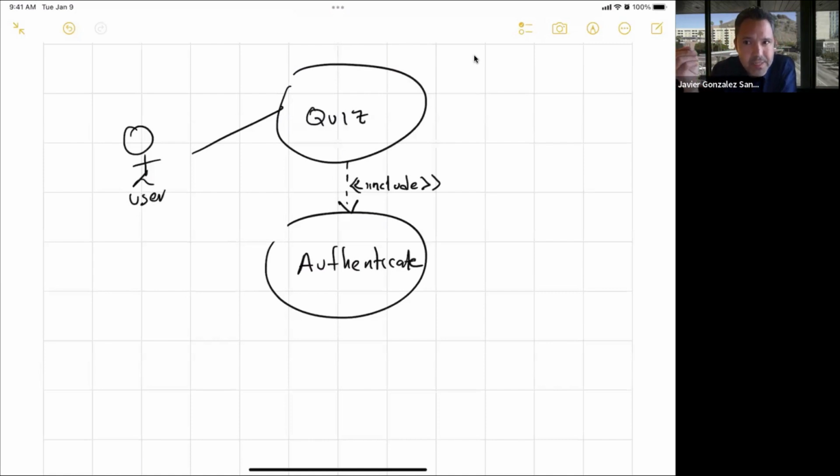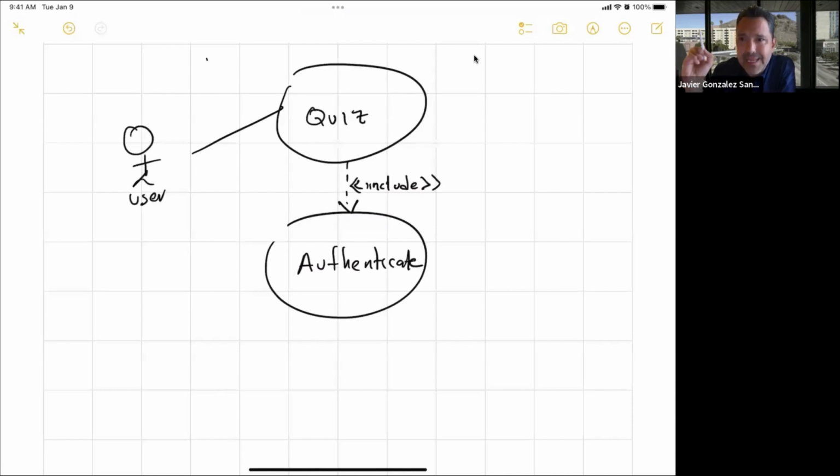But once you are inside of the system, you can take 1, 2, 3, 4 quizzes. Maybe that is not the common thing to happen, but could happen, right? I am inside and I can take 5 quizzes and you do not authenticate 5 times. This diagram here, this representation here, is telling me that if I take 5 quizzes, I authenticate 5 times because authentication is embedded inside of the quiz.